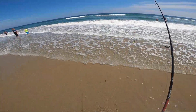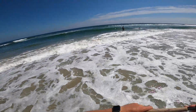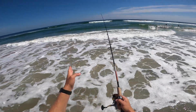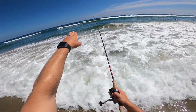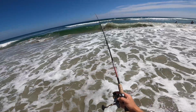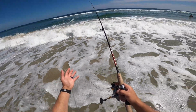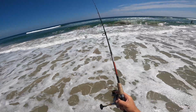Now, one of the big mistakes I see all these guys fishing out here, they're casting as far as they could possibly go. These fish seem to be hanging right behind that first breaker. I know you probably can't tell because the GoPro doesn't do very good on a depth perception standpoint, but I'm only casting right behind these waves. In between that wave and this wave, there's like a little gully, and you could actually see a bunch of fish just swimming along it. And why they hang there is that's where all the sand fleas and little bait that they're feeding on get washed around with the incoming wave. So we're kind of just throwing it right in the middle of where they're hanging and waiting for that hit.